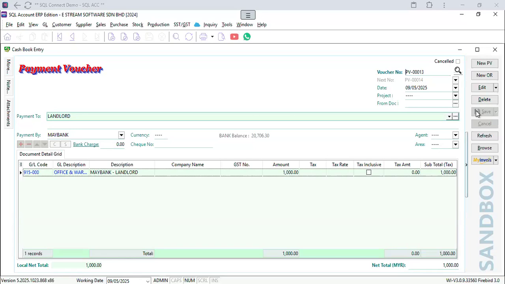But if they submitted to LHDN, then yes, you can skip this part. You don't need to do self-bill, you don't need to do consolidate for the purchase part. So bear in mind, if the supplier submitted on behalf of you, then you don't need to do submission for e-invoice. If they don't, then yes, you need to do the submission on behalf of them. I hope that solved your question for Xiaomi.